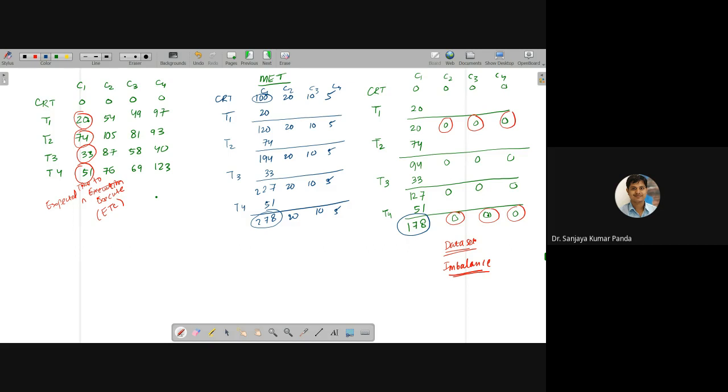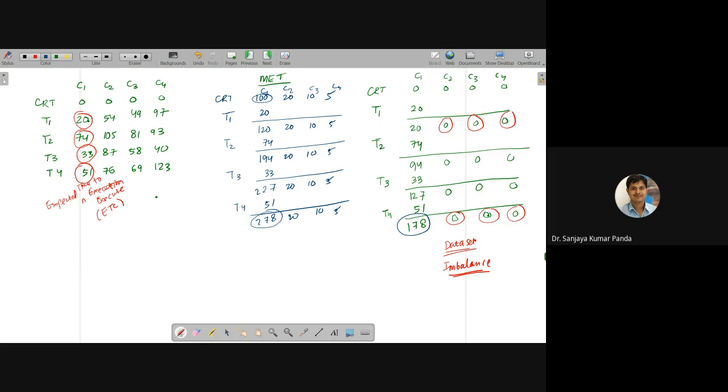So we are not looking into the ready time. In the previous one, we focused only on the ready time, not on the execution time, and this heuristic is just the opposite of that. We consider the execution time, but we are not considering the ready time. That's why it causes the load imbalance problem. So whether OLB or MET, in both cases you will face problems. If the data set is a little bit skewed towards a particular cloud, your performance is not better in these two scheduling algorithms.